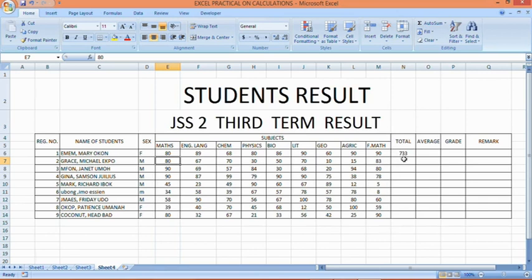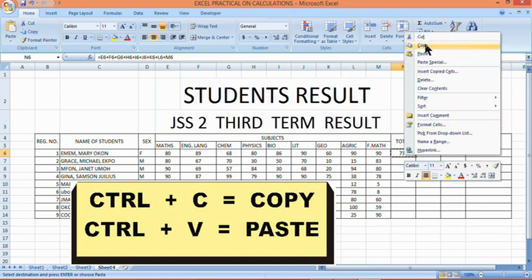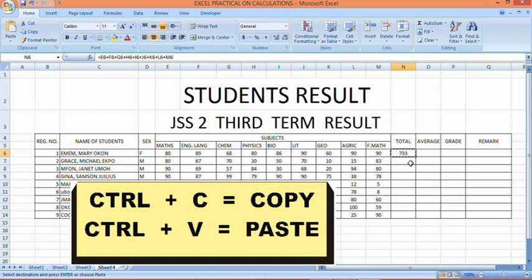What you have to do is just copy the formula you used here. You can highlight it and press Ctrl C on the keyboard, or highlight and right click and select copy. Once you select copy, you see that Excel circles that cell to show that it has performed the task you asked. Then click another cell where you want to paste the same formula, and use Ctrl V on the keyboard.